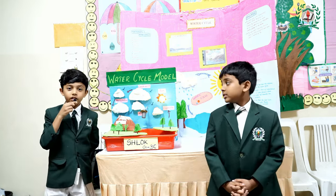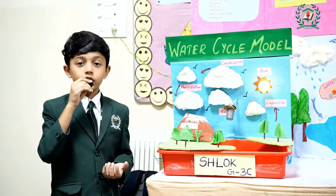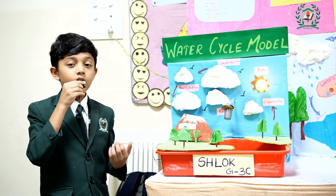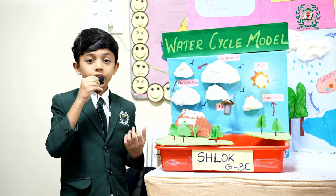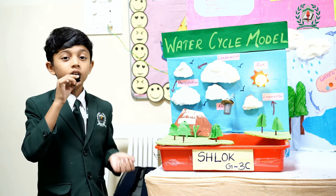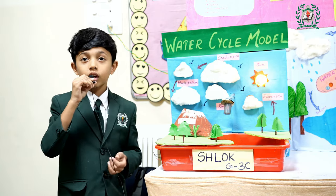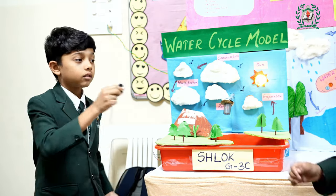When the clouds get heavy, they release water as rain, snow or hail. This process is called precipitation. Next comes collection. When the rain water collects in the rivers, oceans and ponds, the cycle starts again. Now here's my friend who will conclude the importance of the water cycle.